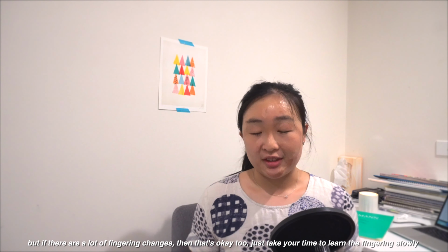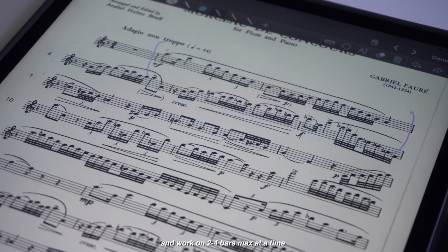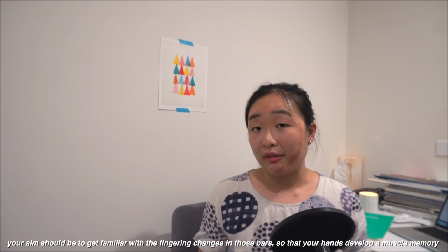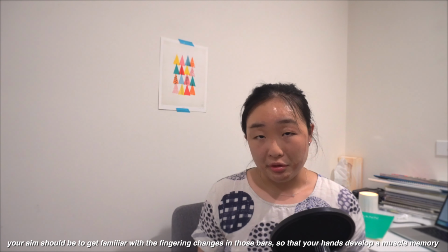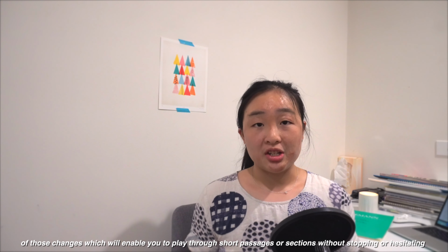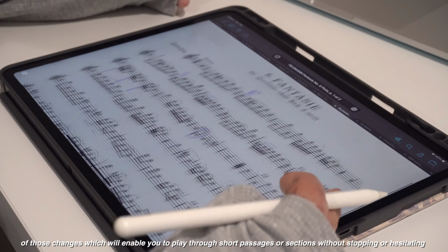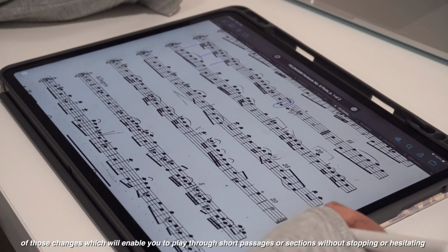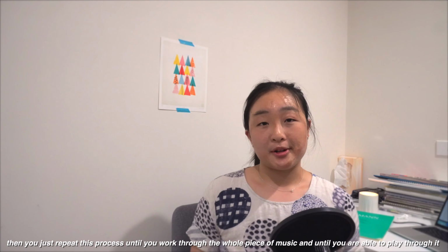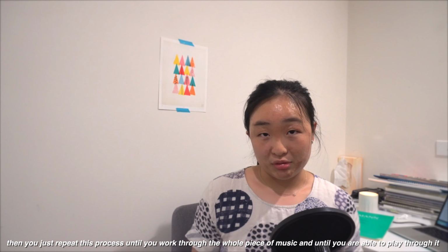Just take your time to learn the fingering slowly and work on 2 to 4 bars max at a time. Your aim should be to get familiar with the fingering changes in those bars so that your hands develop a muscle memory of those changes, which will enable you to play through short passages or sections without stopping or hesitating. Then you just repeat this process until you work through the whole piece of music and until you are able to play through it without stopping or hesitating.